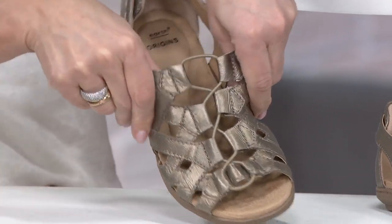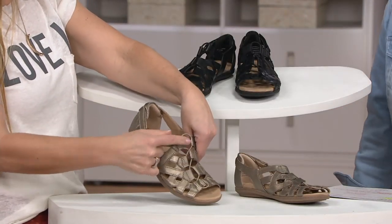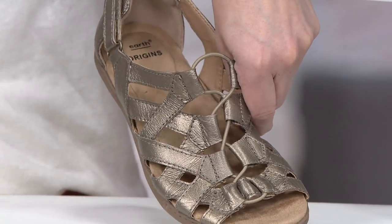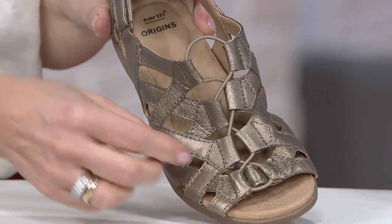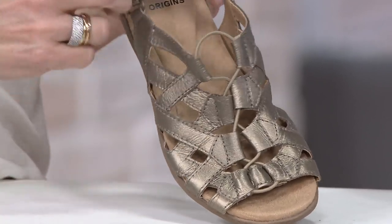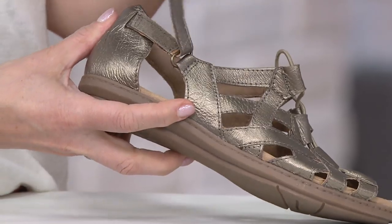Item number 8349-679. So how does this shoe fit into the wellness picture at Earth? I'm showing you this piece of goring — this goring is a comfort feature in itself. Our heritage is the footbed, but our designers ask how else they can make it more comfortable. This goring moves with you all the way down through the vamp of the foot to the ball of the foot — easy on, easy off — and it moves with you when you walk. There's also a hook-and-loop closure in the back for adjustability.